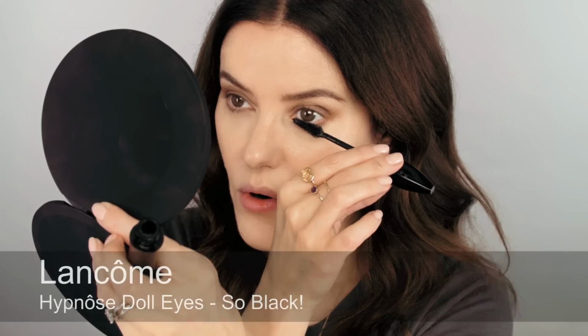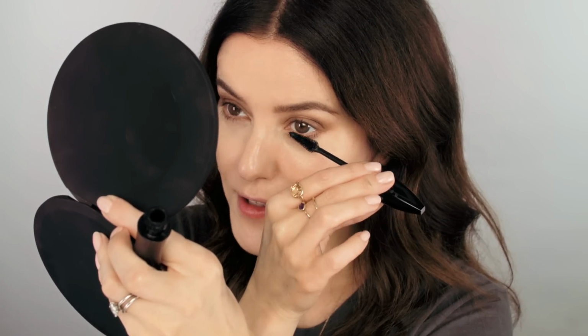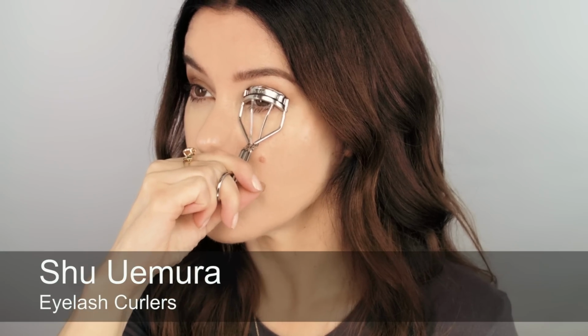So onto mascara, and I'm just doing my lower lashes first. I don't have a lot of natural lash on my lower line, so I need to work hard to coat each of these lashes, and also to make sure I'm not clumping them together because I don't have enough to reduce the number. So I'm really just going along and painting each one and making sure that I separate them as well. I want more lashes, not less. So I'm just giving my eyelashes a good curl on the top.